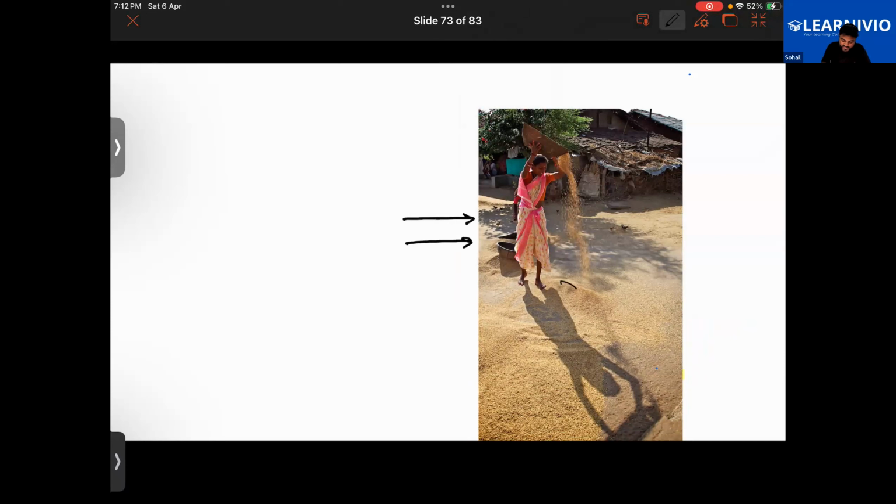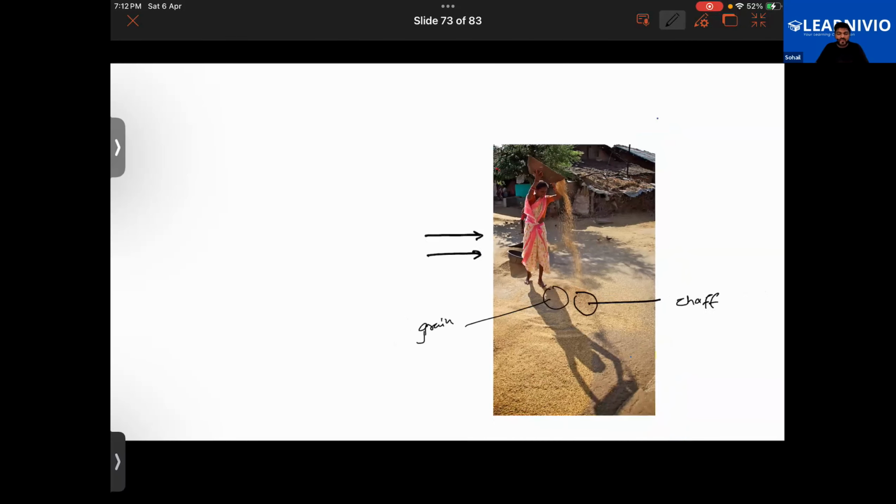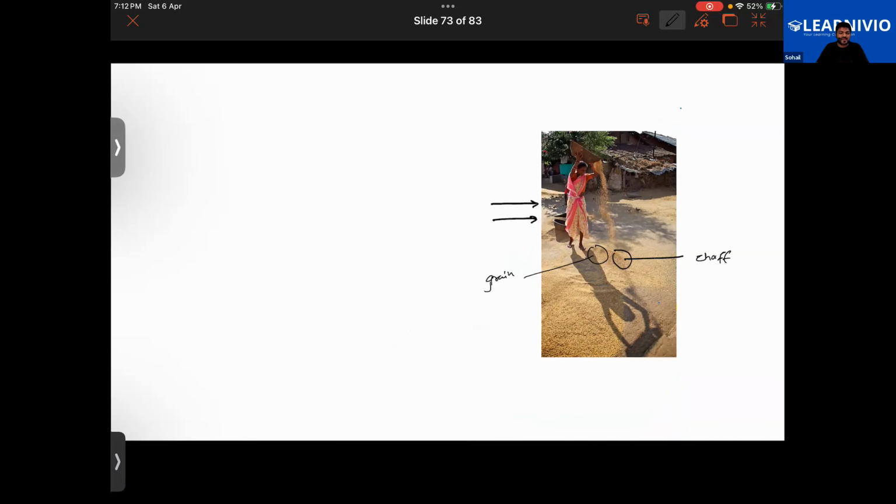The grains will be settling over here, while chaff, being a little bit lighter in weight, will be settling over here. So let's say this is chaff. Is it clear? So with the help of wind, we separate the seed from the chaff.